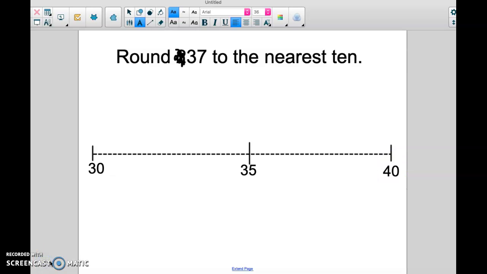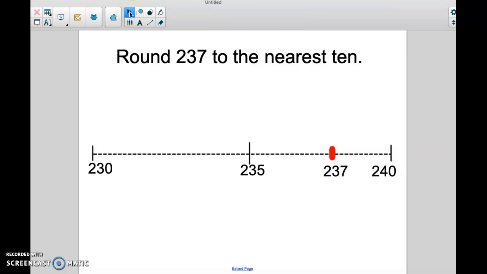Our midline. Now what I tell them is to bring back that hundreds place. We brought back the hundreds place, and it now says 237. So all they have to do is add the hundreds place to each of the benchmarks and the midpoint. So now we have 230, 235, 240. Now we have to plot the number 237. Again, I don't care if they label the entire number line, but it might be a little bit of a waste of their time because they'll be able to understand that 237 comes between 235 and 240.